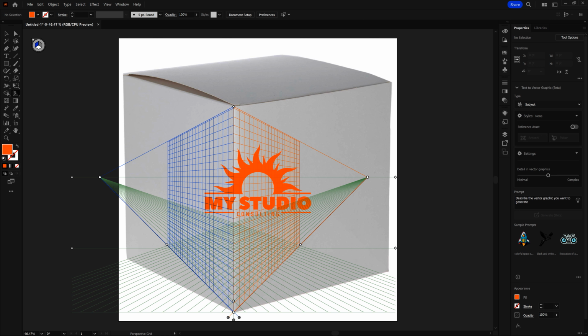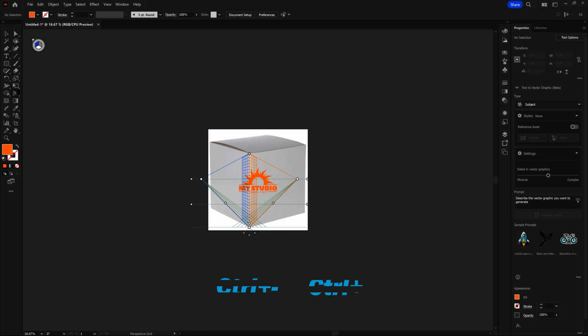Once we've got that set and sorted, let's stretch out our perspective to match our box's width. In order to do that, we're going to need to zoom away from our artboard. We're going to do this by selecting Control minus. Once that's done, let's go up here to our left top guide and click and drag away from our shape. Notice what we're doing is we're pulling that grid to match the perspective. Now notice it's stretched out nicely.